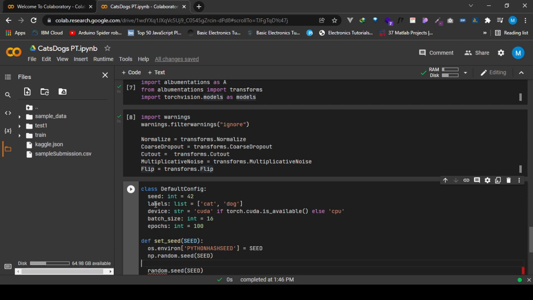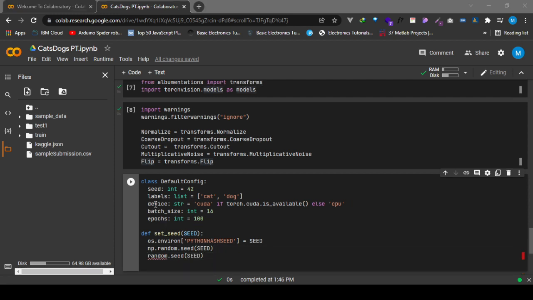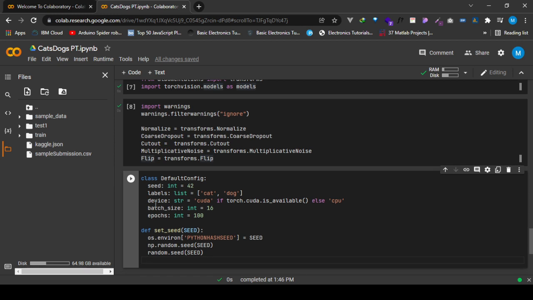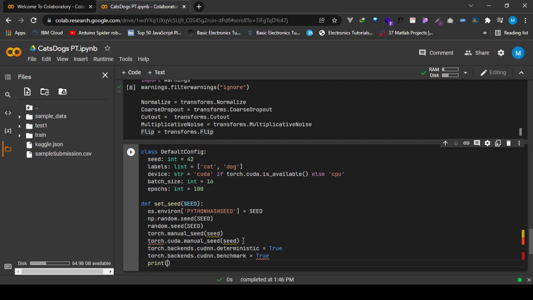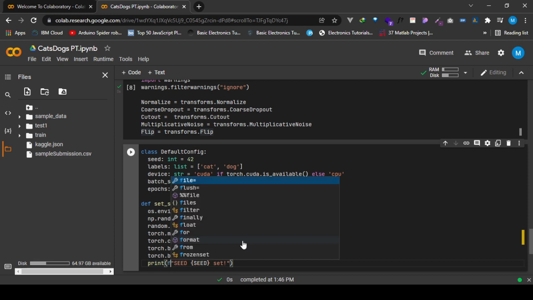We also have the torch seed configurations. Let me get them, then I'll just paste them here. Then we print it out.